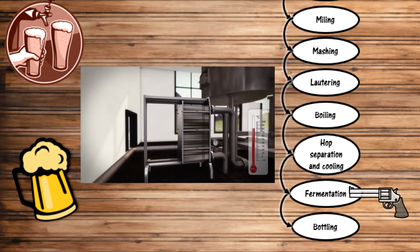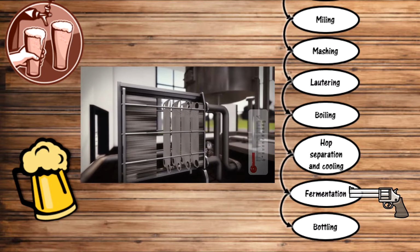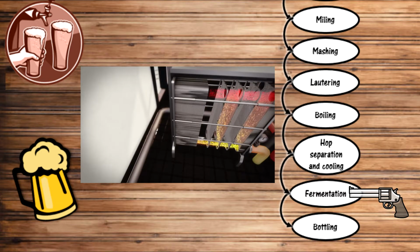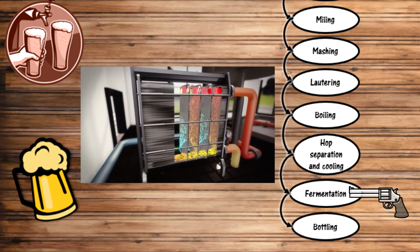Then you must add the yeast. You need to make sure the solution is cooled because if it's too hot, it will kill the yeast and you will never end up with proper beer. The yeast allows the solution to ferment. It's what makes wort actual beer. Indeed, the combination of yeast and sugar will create carbon dioxide and develop alcohol. It will also develop additional flavors.